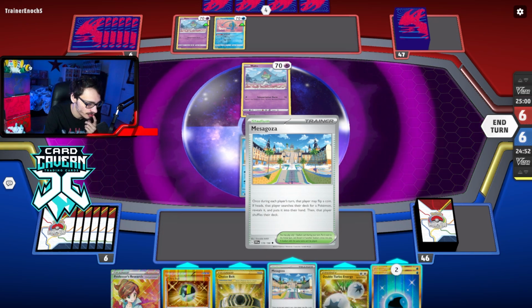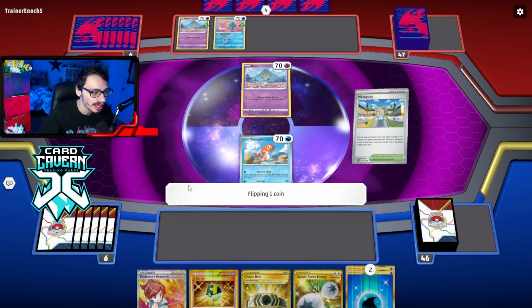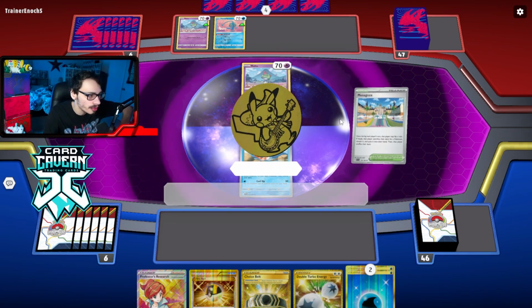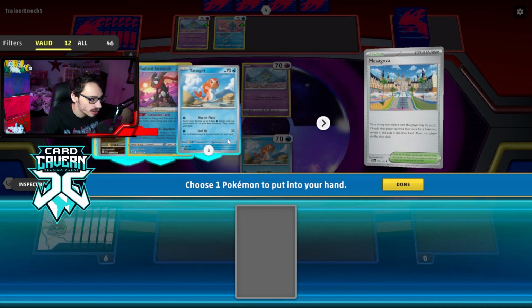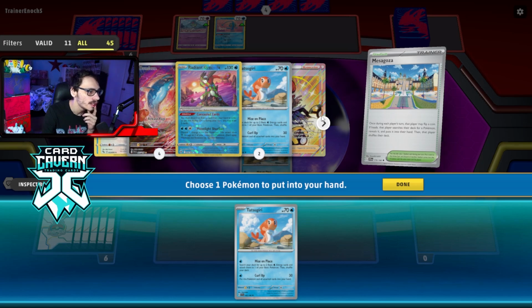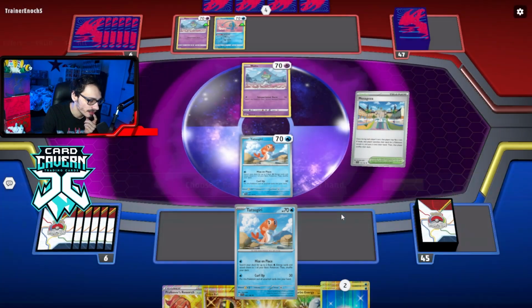Mesagoza. Go ahead and play that. See if we can rip another Tatsugiri off this. Second Ultra Ball, get Dondozo. Yo, let's go. The broken Mesagoza. We get to see our deck, too. What do we got prized? All the Tatsugiris are in there. Dondozo. We did prize the Paralyzed Articuno. Don't know how relevant that'll be, though.